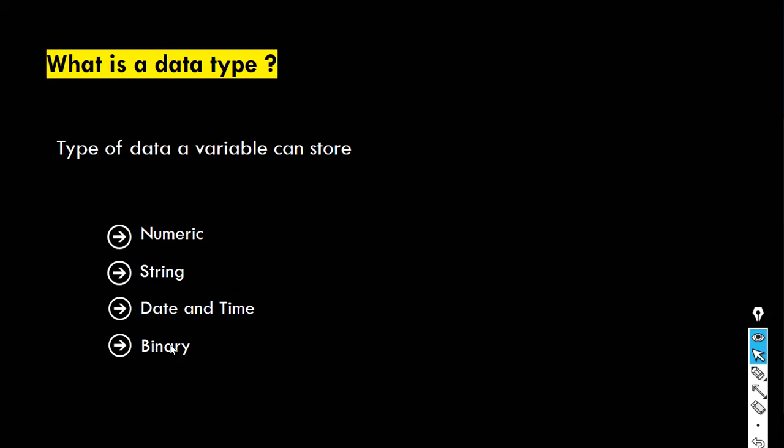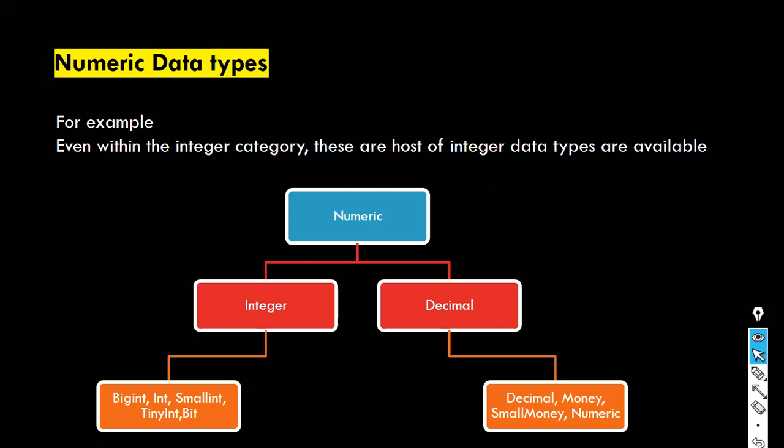So we have numeric data type and string data type, which here is called a character data type, and then you have date and time. Binary data type is also very common. So other data types are also available. We have the numeric data type, which has two classes: integer and decimal. This is very common in almost all programming languages, including Power BI. But within the integer itself, different variants of integer data types are available.